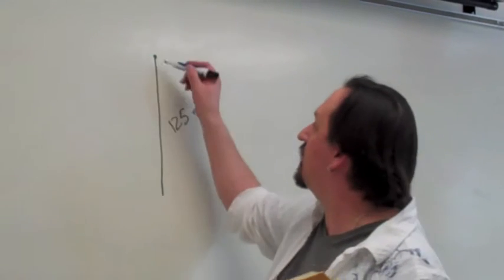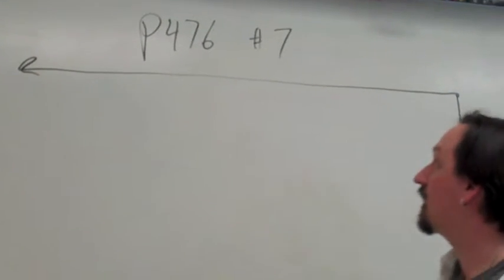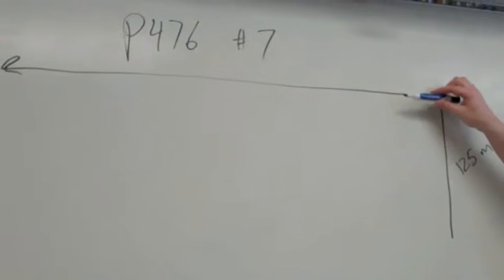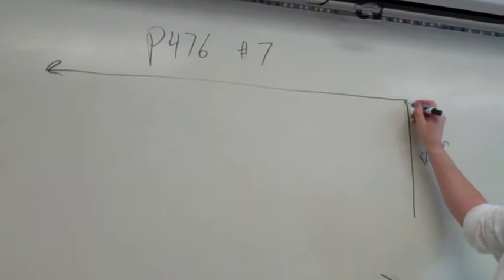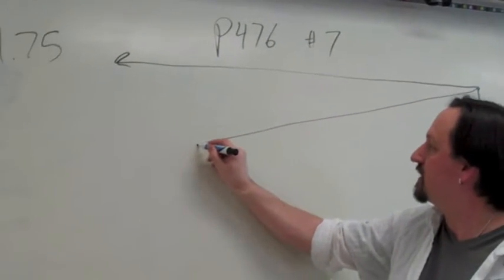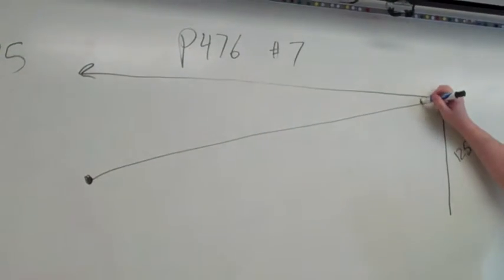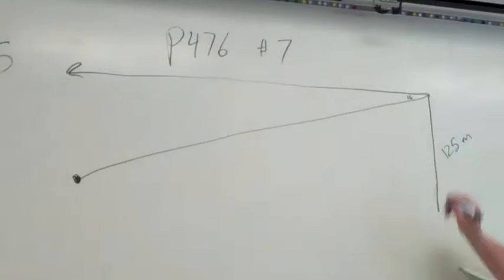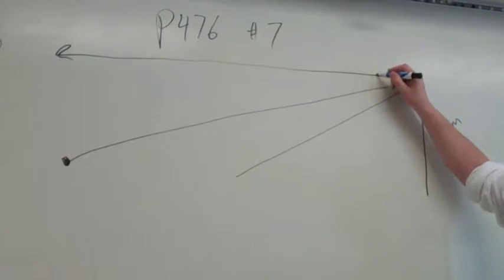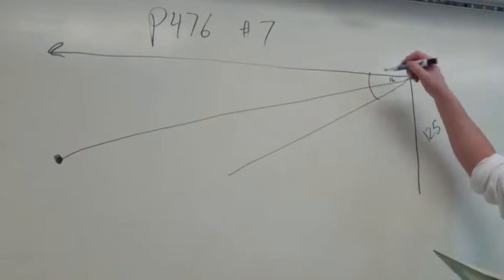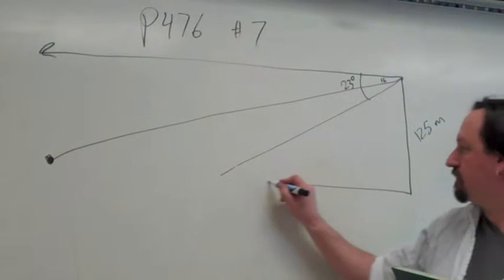Now, angle of depression is the opposite of what we were using to measure the clock tower. If this person is looking straight across, the angle of depression is how far down it is. So here is about 16 degrees. And here's sailboat number 1 right here. This is 16 degrees. Then there's another one down here. This whole angle right here is 23 degrees. Here's the water.